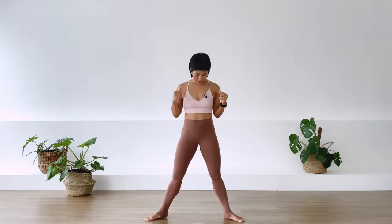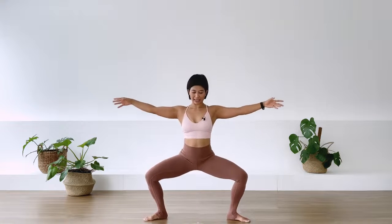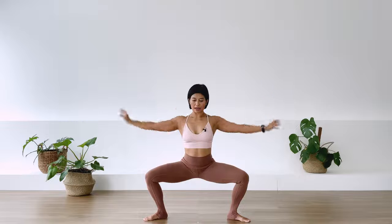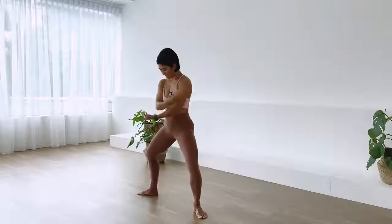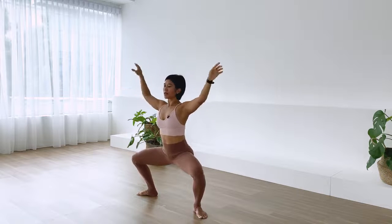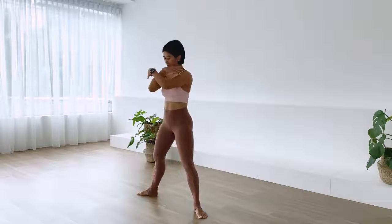Here we go, open your legs, wide stand. So wider than your normal, your wide V we did at the start of the class, so slightly wider. We're gonna open up the arms, go into the ballet plie. So down, and bring it up, and open up, and open up. Catch our breath, inhale. And three more. Two. One.